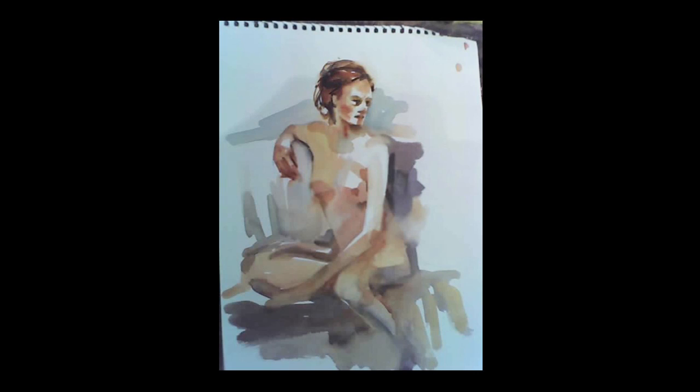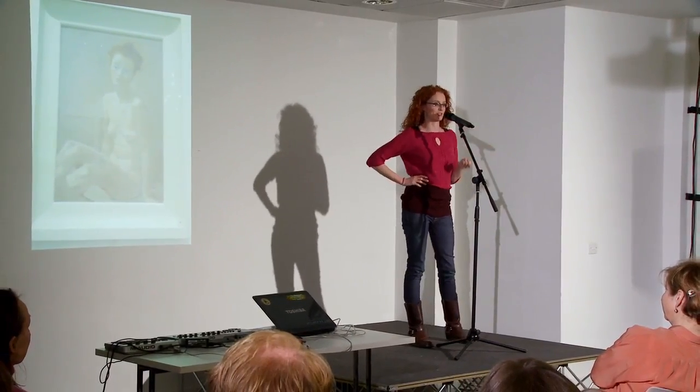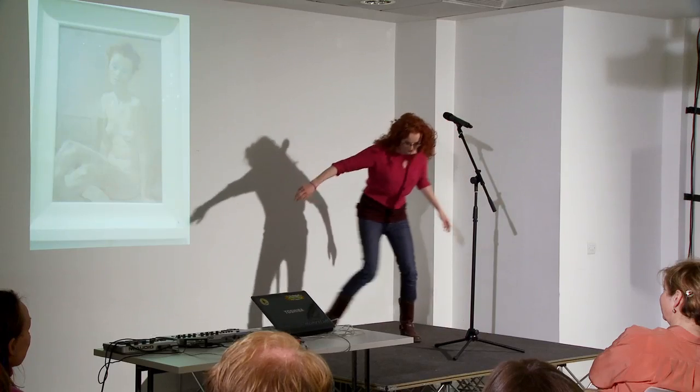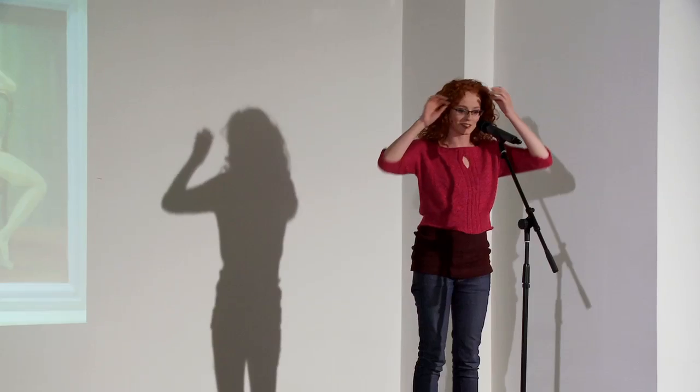It differs from class to class. In the Hugh Lane you actually have clothes on — like a t-shirt and leggings — but in say the RHA you'd be nude. You're posing for about 25 minutes at a time with a 5 minute break, then 25 minutes again. If it's one pose all day you really have to choose a pose carefully, because if it's something uncomfortable you'll be totally dead by the end. Some poses are gestural — like a minute-long pose — but for the more painterly classes it might be a longer held pose, or something wistful staring into the distance, which they tend to like.